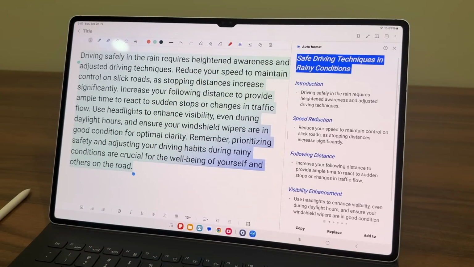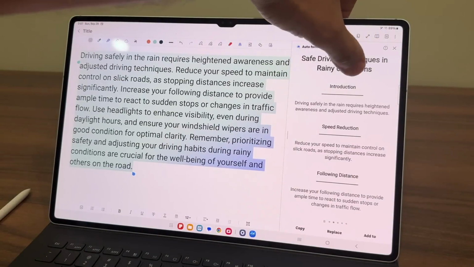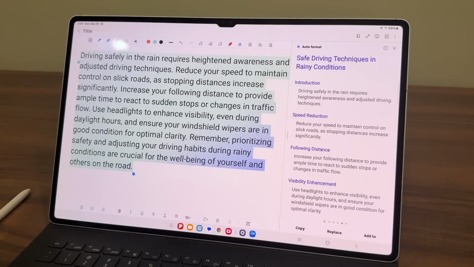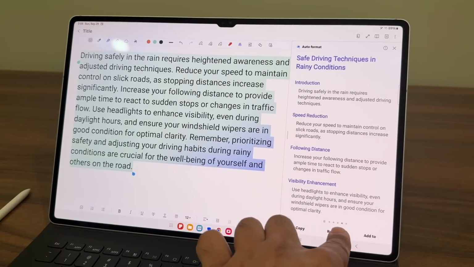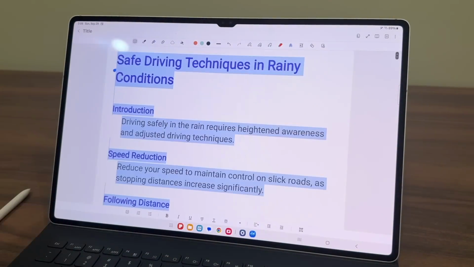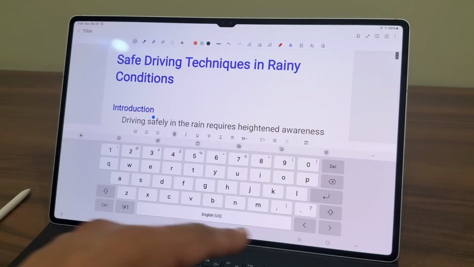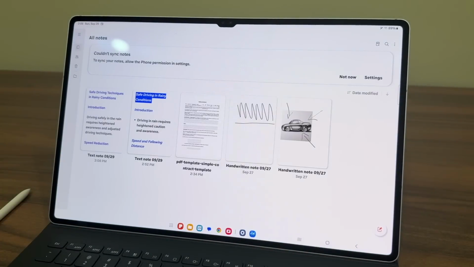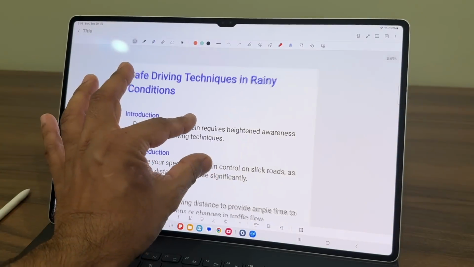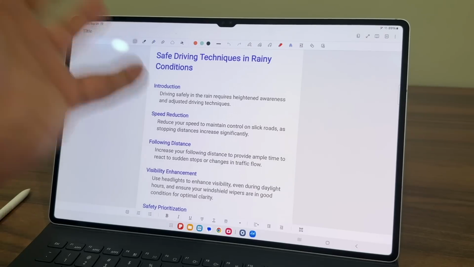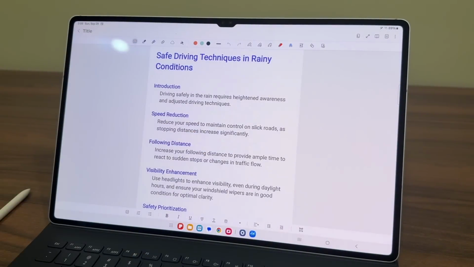Beautifully formatted text right over here. And I can choose between different options, as you can see. And once I'm happy with what I have over here, I tap on replace. And look at this, guys. I got this whole thing just from using the AI productivity tools. This is incredible. It is crazy. Again, you can edit this to your specifications, add stuff, whatever. So that's that. Let's move on.